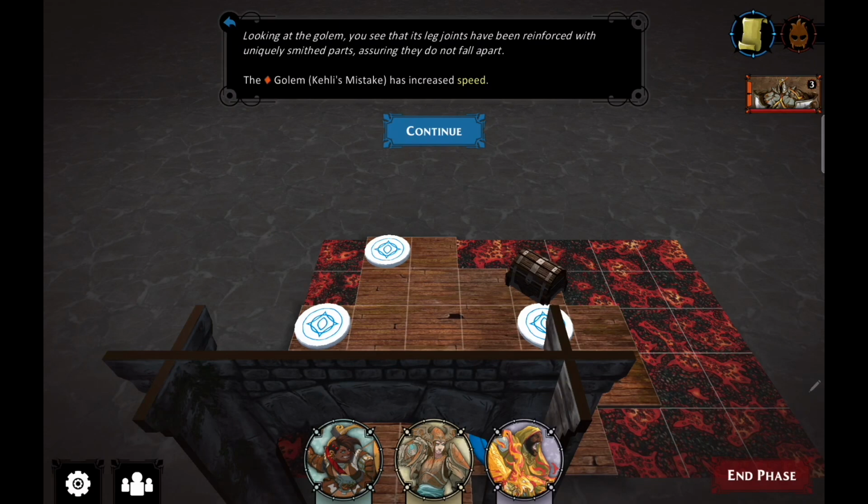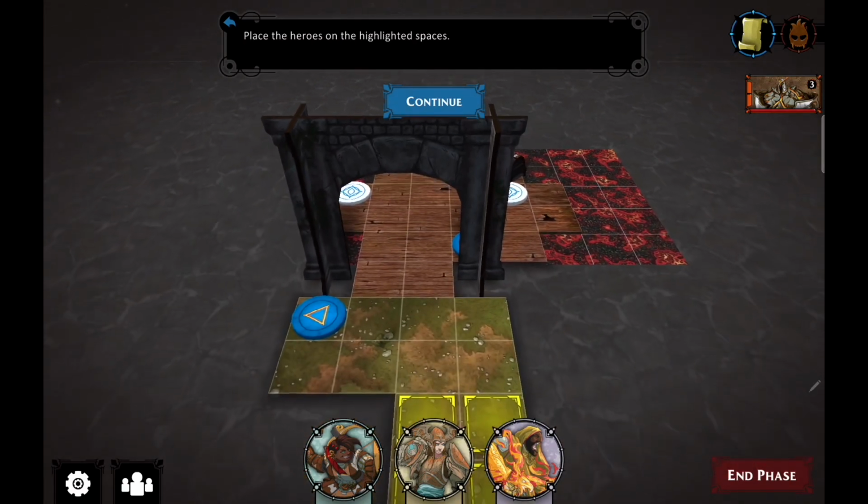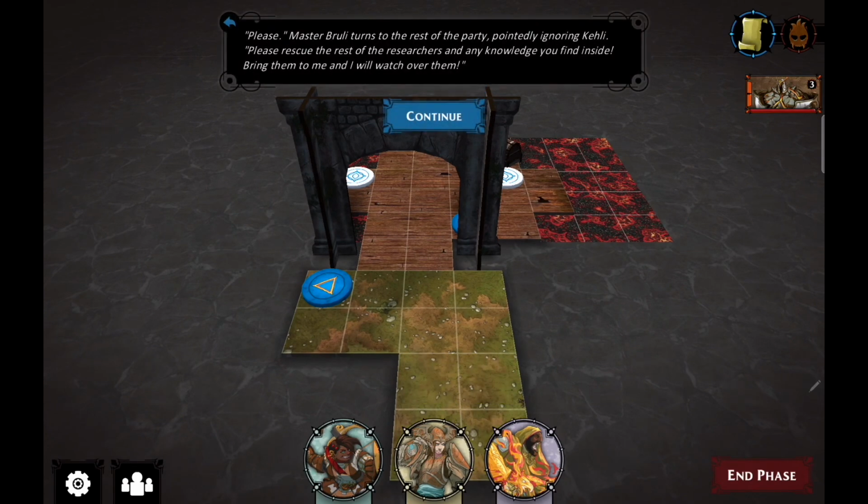Looking at the golem, you see that its leg joints have been reinforced with uniquely smithed parts, assuming they do not fall apart. This golem, Keely's mistake here, has increased speed. Sweetness. That'll be awesome. Place the heroes on the highlighted space, which are going to be found right down here, and we'll get to continue. Please, Master Brill turns to the rest of the party, pointedly ignoring Keely. Please rescue the rest of the researchers, and any knowledge you find inside, bring them to me, and I will watch over them. We'll continue.